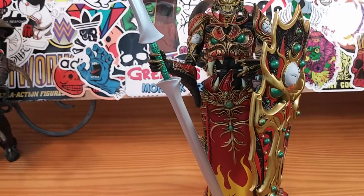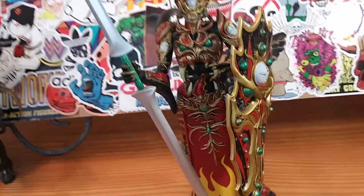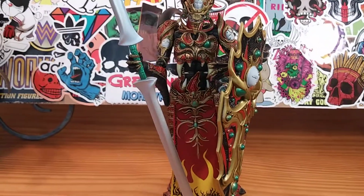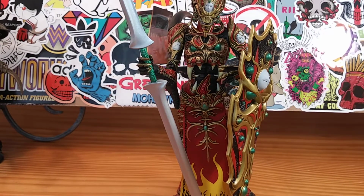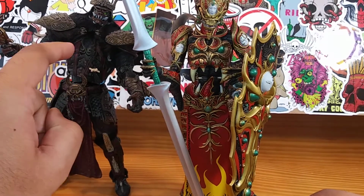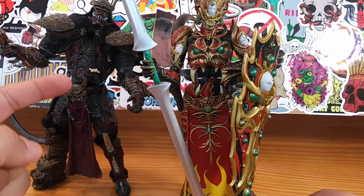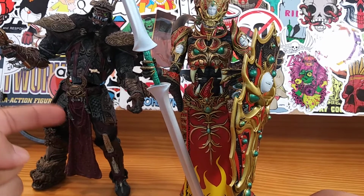Okay, guys. Okay, let's get through with the drooling here. I'm trying to put my camera up, and I'm going to bring in Samurai Spawn, one of my other favorite Spawn figures. Here is Samurai Spawn, and yeah, it measures up very well. If you guys didn't see a review of the Samurai Spawn, check it out. Very awesome Samurai Spawn. I did a lot of close-up camera work of all the detail of this figure.